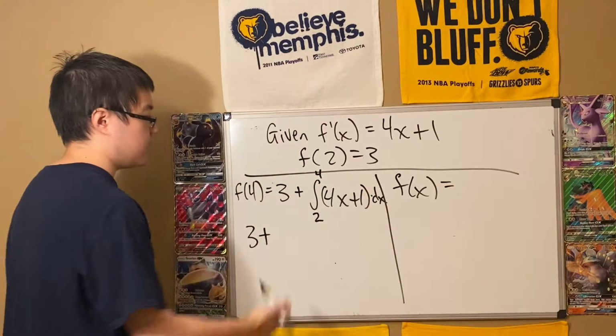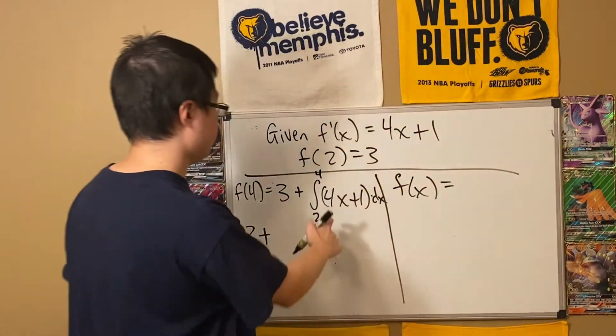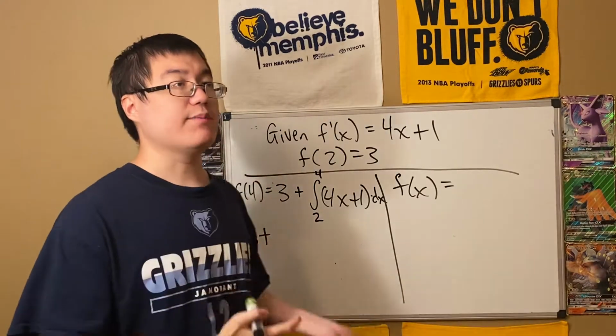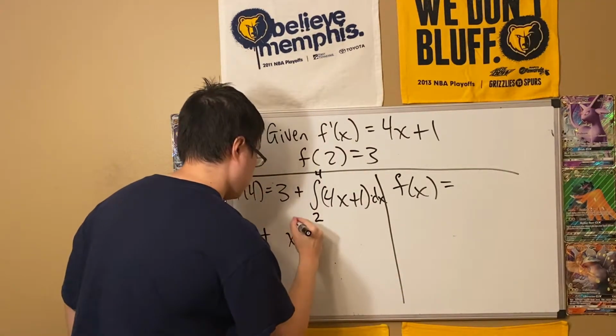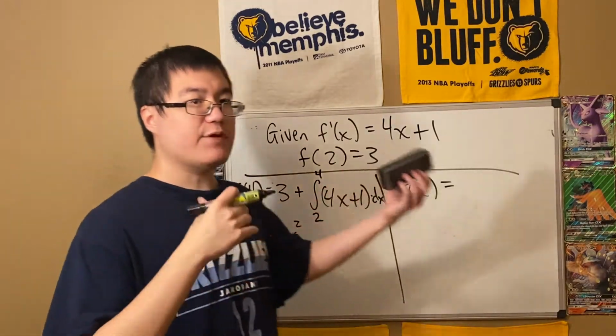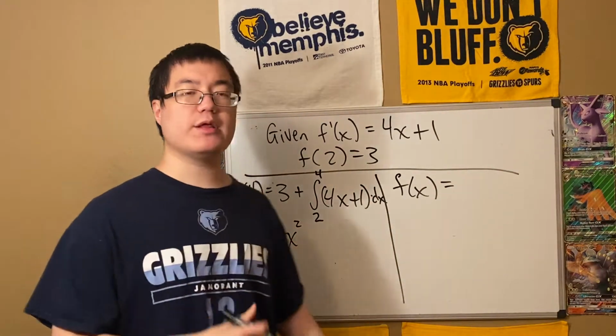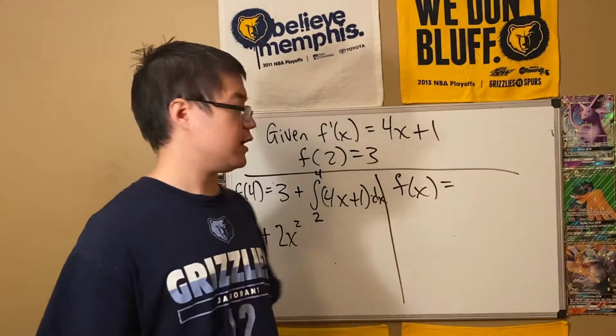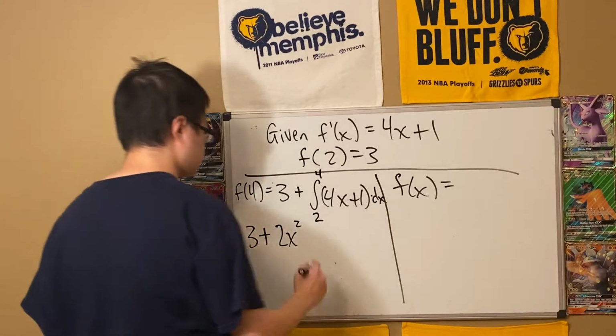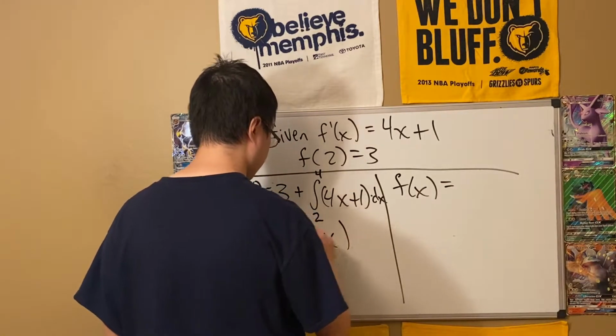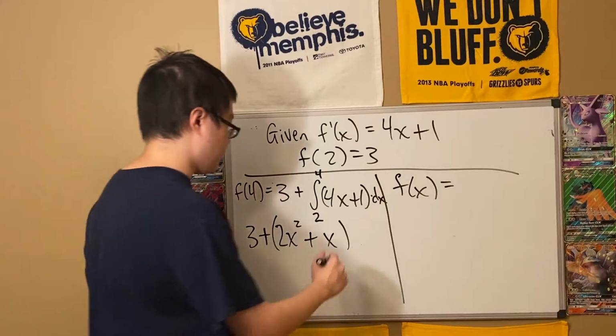So try to practice this integral right now. Remember, it's the power rule. You add 1 to the exponent to form the new exponent, and then you divide by that new exponent. So what's 4x? Well, it'll become x squared. We're going to divide by this new exponent. 4 divided by 2 is 2, so we're going to write 2 here. And then what's the integral of plus 1? Remember, the integral of any constant is that constant times x, like the antiderivative of 7 is 7x. The antiderivative of 1 here is just 1x. And then I'm going to use vertical bar notation.